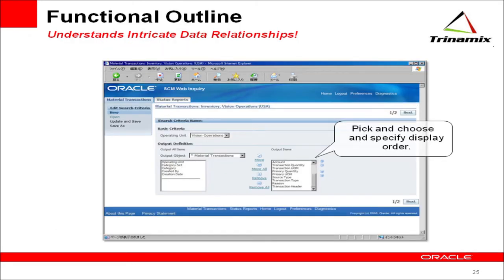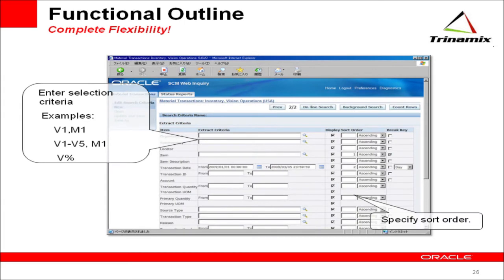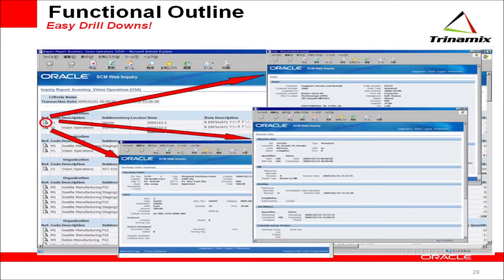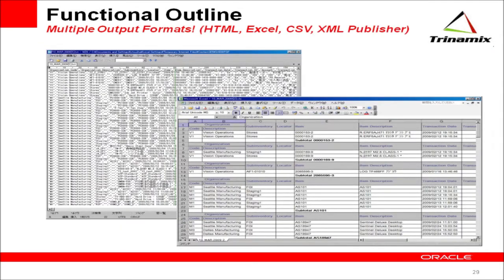It also has the ability to choose the view you want displayed. You can reorder the columns or specify the sorting. You also have pre-formatted reports that don't require any change in the format before use. You have drill-down capabilities, which can take you across the modules. For example, moving from inventory to order management.